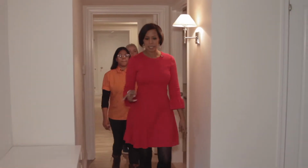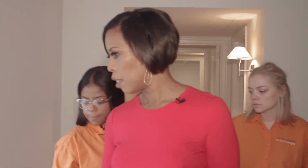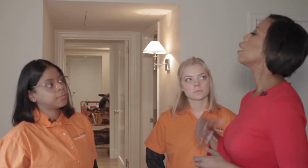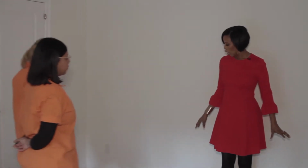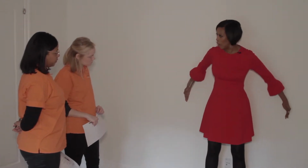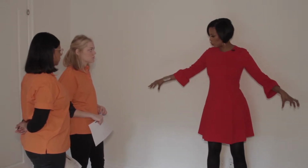Second bedroom, we're gonna do this as a kid's room. I like the fact that they do have some built-ins. A children's room should have a place for essentially sleeping, homework, play. So what I'm thinking here is that we're gonna do a twin bed, and we're gonna do tables on either side. The twin bed is gonna come about there, about here. I don't want this to feel too cavernous or overstuffed.